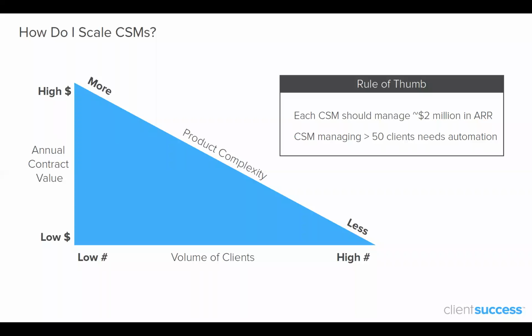On the left, you'll see that on the y-axis, you've got high contract value versus low contract value, and then low numbers of accounts that a CSM could manage up to high. As you can see, the higher the contract value, the fewer customers you may want your CSM to manage, because you're typically in a strategic account mode. And the lower the contract value, you probably see CSMs manage more. The other factor to look at is the diagonal, product complexity, because that adds another layer of complexity to consider. The higher the complexity, the lower the number of customers that you want your CSMs to manage. So these are some rules of thumb and a model to consider as you work through the appropriate and optimal client to CSM ratio for managing your customer base.